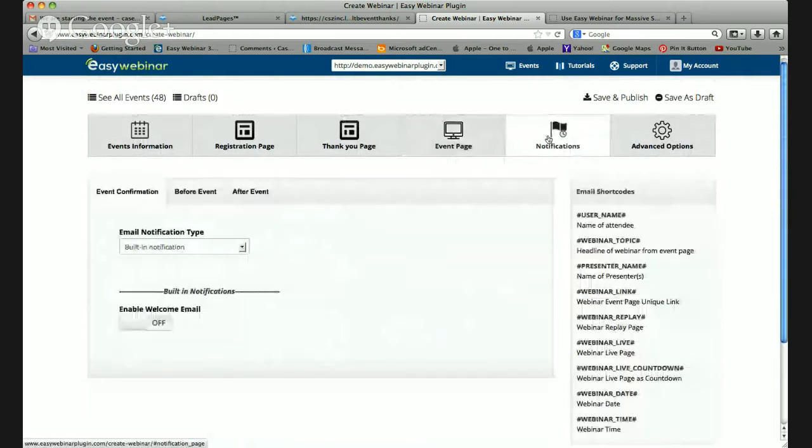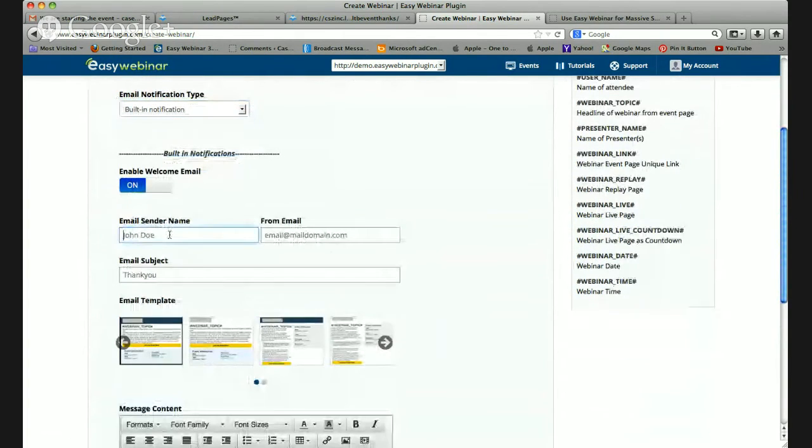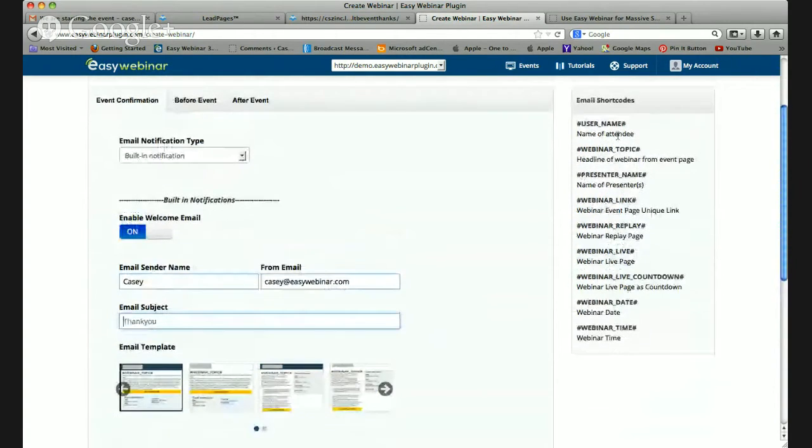Okay, now right away, let's jump into the notifications. This is what your question was, sir, and I'm responding now, is that you can use our own built-in notification system for all of your stuff, for your welcome email to go out from you. You can say, hey, thanks for registering username. We have short codes up here. So what that does is, thanks for registering username, this shows the actual name of the person who registers.